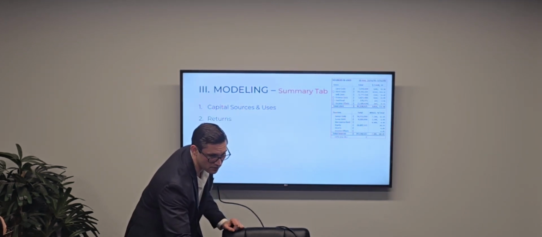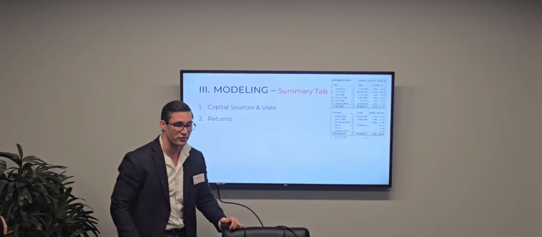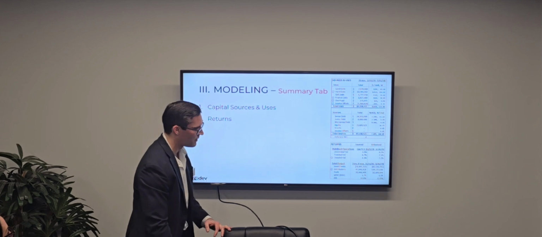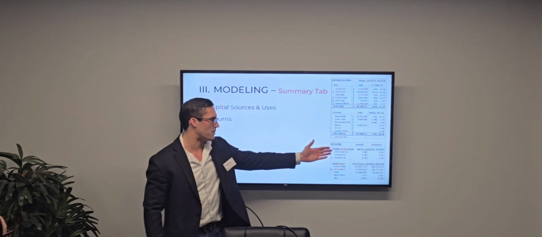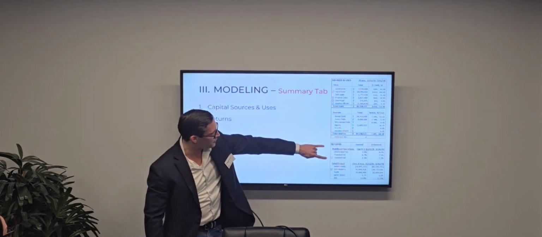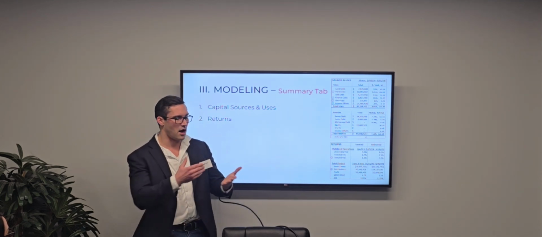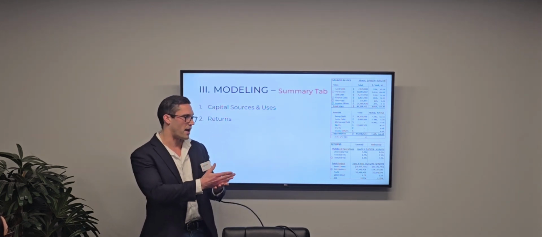The second thing you'll want to show is some type of summary returns so that the investor reviewing this doesn't have to look very hard. And this is what it looks like in mine. I have 2 different sections here. The first one is when operations stabilize, what are the metrics that matter?